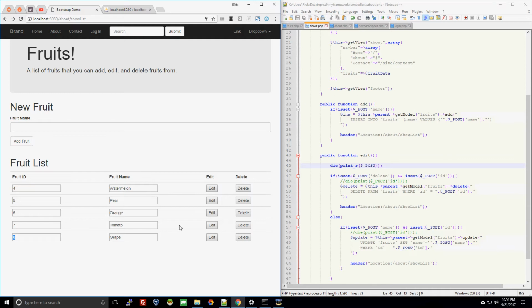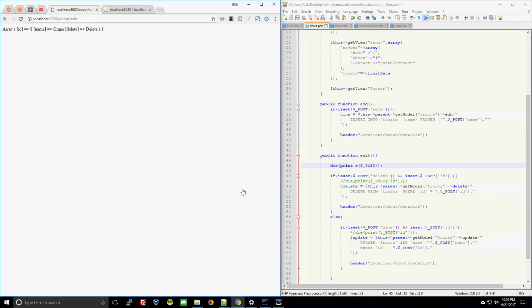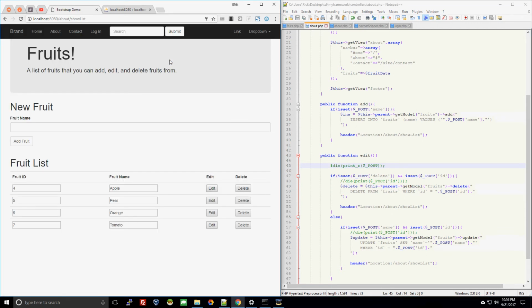So even if I hit, let's say, the delete for watermelon, it still comes up as grape. And if I comment that back out, if I try to hit refresh, that deleted the grape and not the actual field that we wanted.